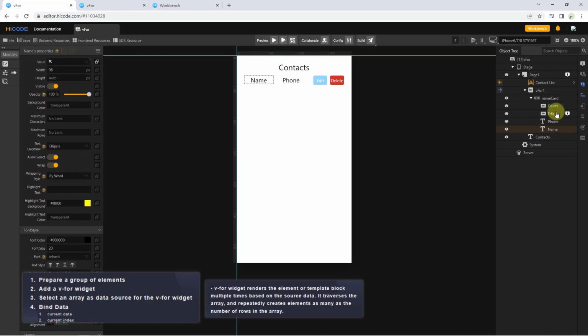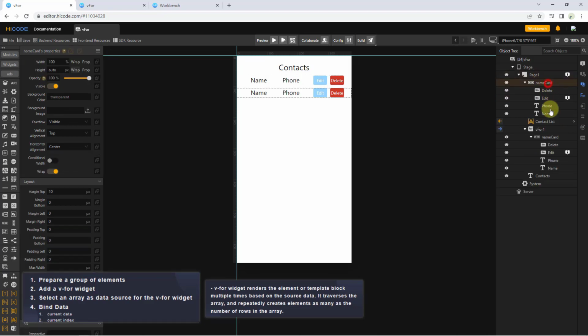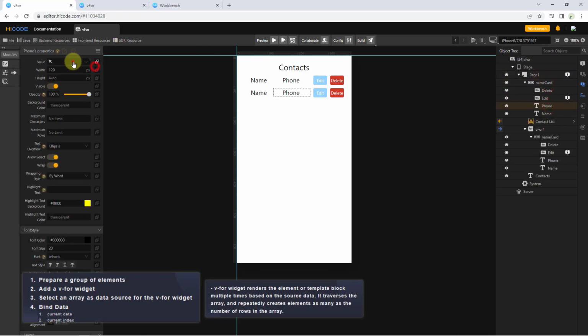But for today, for the children of a V4 widget, we are no longer using this select button, because V4 widget gives its children 2 special properties called current data and current index, and you can find them in the drop-down list. If I copy-paste this name card outside the V4 widget, you can see it doesn't have those 2 properties.